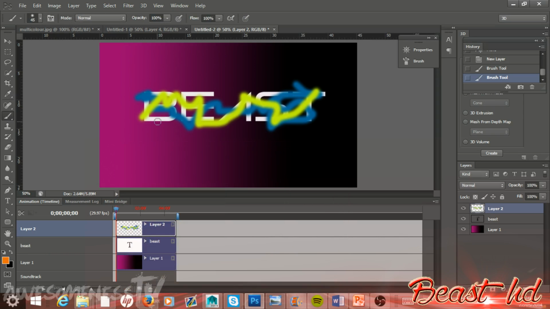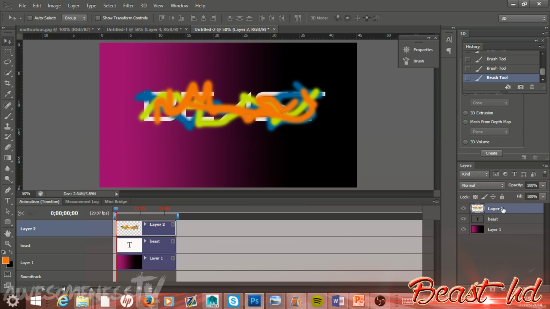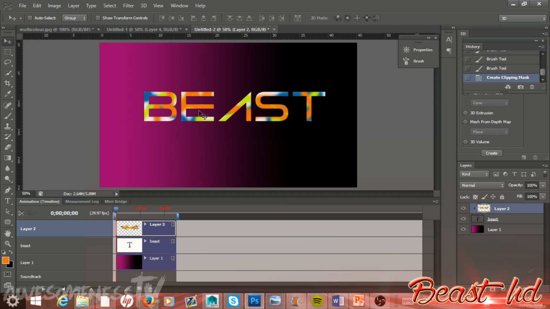Like I said, you can spend a lot longer doing this, but because I'm limited to basically 3 minutes, I'm not going to be doing a lot of it. So there we go. Once we have that done, I'm going to hit this move tool here and go back over to layer 2. I'm going to put the cursor between layer 2 and your text layer. Hold down Alt on your keyboard and then you get this little white box with an arrow. Once we have that, we're going to right click once and it'll create a clipping mask. And as you can see, all the excess stuff around the letters has now disappeared.